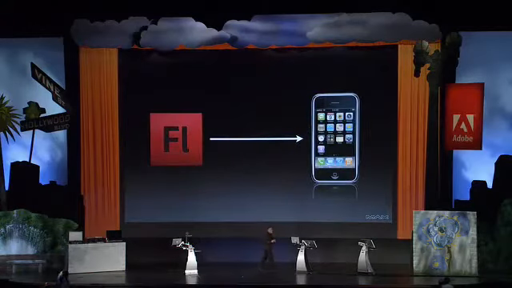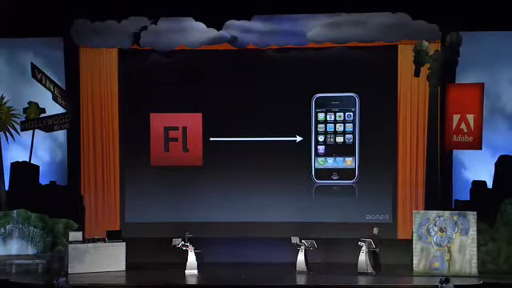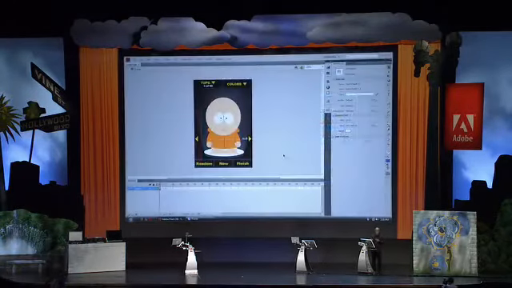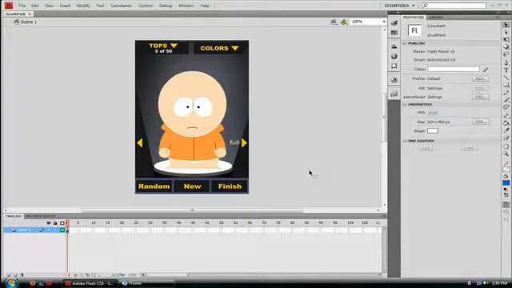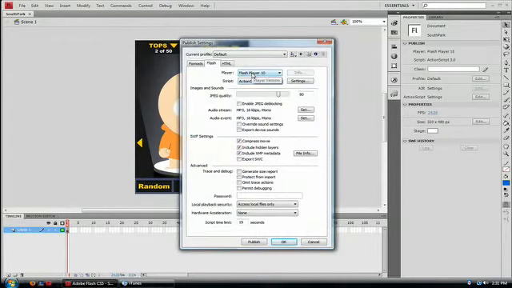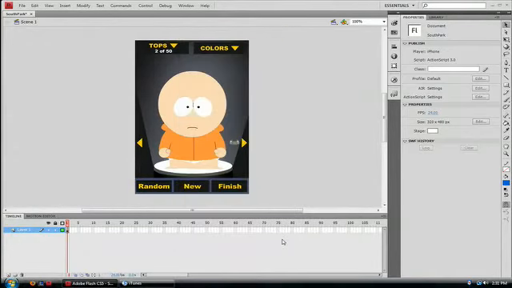Now, I want to do one more thing, which is interesting that we showed you that part of it, but the other piece is, so how did we get there? How hard is it to actually do? So you will see shortly how we're going to use Flash Pro, and right within Flash Pro, I can come in now, and right within the profile edit, instead of picking Flash Player as my option, I just scroll down and I pick iPhone. And now I have the ability to basically compile directly to the ARM processor for the iPhone.